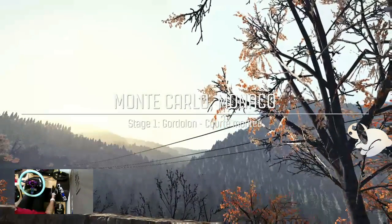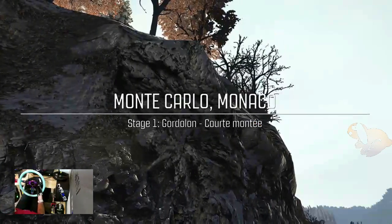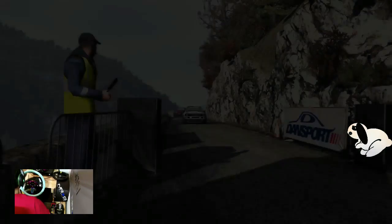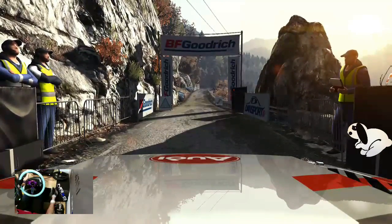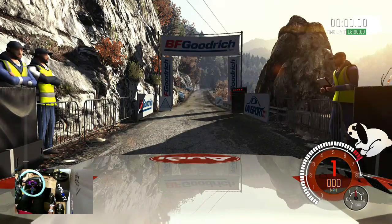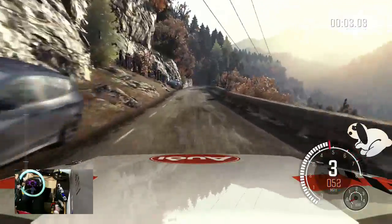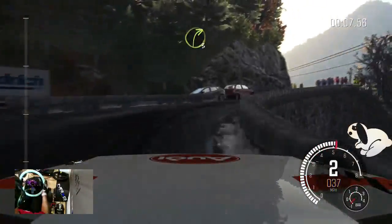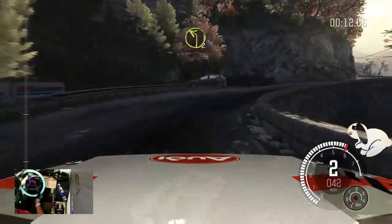Alright, Monte Carlo, Audi Quattro, a lot of power. Let's see how this is going to work out now. Five, four, three, two, one, go. 150, right two, into left two, into right three. Left two long crest. Oops.